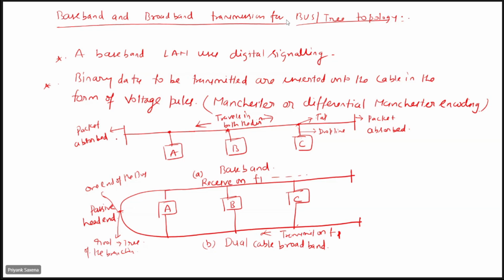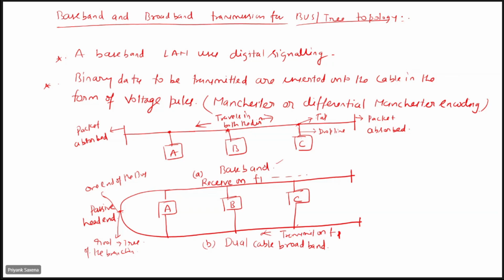So this is a bus topology, you know. Here these are the terminating resistances. The stations are connected through taps on the bus, and through the drop line they are joined over here. This is a simple baseband where the signal travels in both directions, right? Digital signals are inserted onto the bus in the form of voltage pulses, travel in the form of voltage pulses, and get absorbed at the end, at these two ends, right? Similarly, this is about the baseband cable.